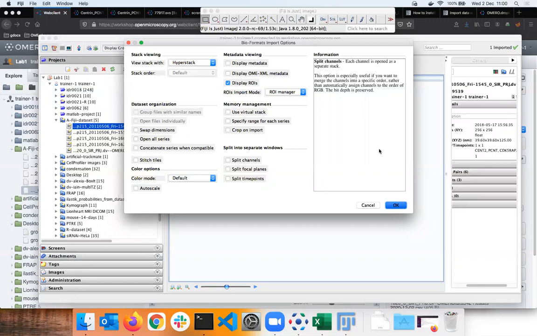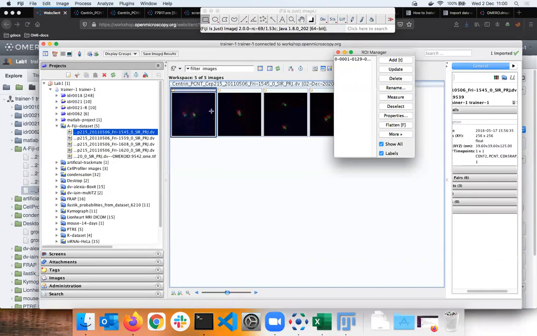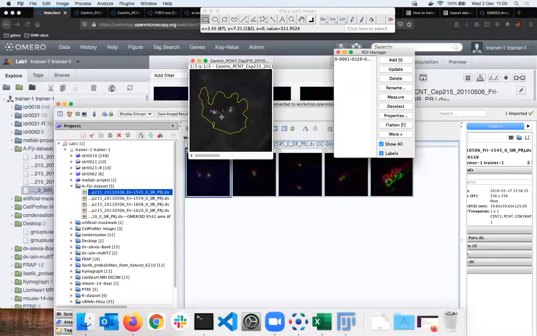So the image will be now open with the region of interest, which is now coming from OMERO, remember? I drew this ROI first in Fiji. I exported that ROI into OMERO on the same image. Then I reopened that image again in Fiji, and it has, unsurprisingly, the OMERO region of interest in it.